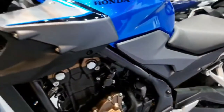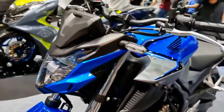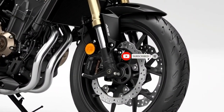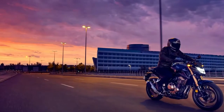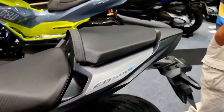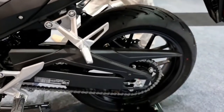Powertrain specs. Coming to the powertrain, all three bikes are still powered by the same 471cc parallel twin motor, which continues to produce 47 bhp and 43.2 Nm of peak torque. However, after the latest update, this unit now features new PGM-Fi settings to further enhance both torque feel and overall character. The engine is coupled with a 6-speed transmission with an assist and slipper clutch.